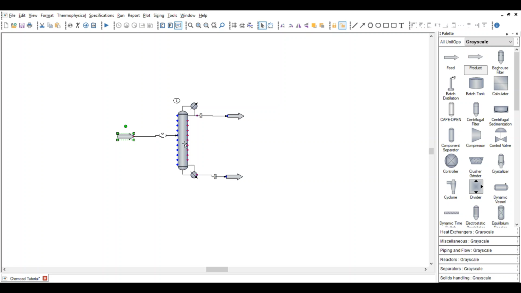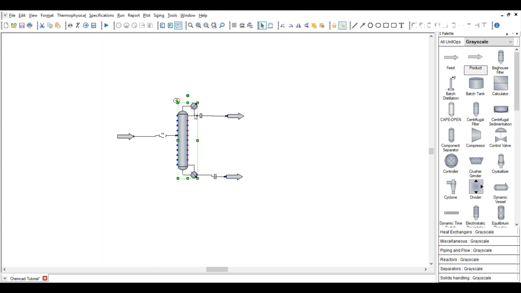Next, we need to specify the column. Double-click on the distillation column. First, you're under the General Editing tab, and anywhere there's a green, put in some important information if it's highlighted green. So for the number of stages, I'm going to choose 10, and for the feed stream, I'll just choose 3. Next, our tower needs to have further specifications. So click on the Specifications tab.